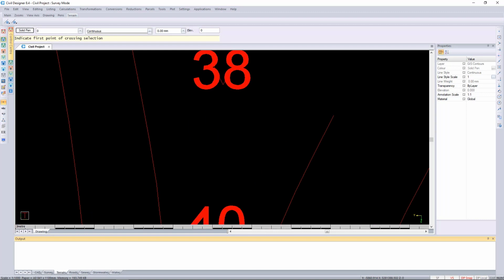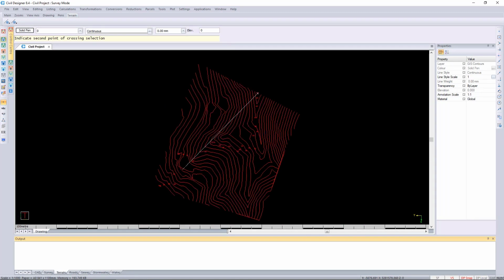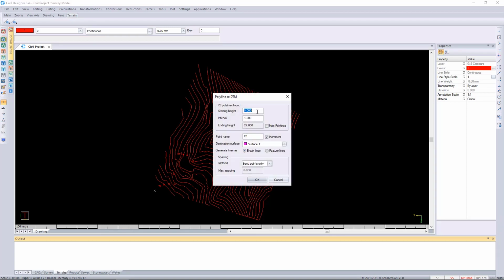I'll zoom in over here to get the 38, and then I'll zoom out of the whole project. So I want to scan the whole project, but I know that that's where the 92 contour is, so I'll make sure I'm passing over it. Change that to 38, and I'll do intervals of 2, and that gets the 92. I'm happy about that. We can't use the elevations from Polyline because these lightweight polylines are not populated with an elevation in the properties.